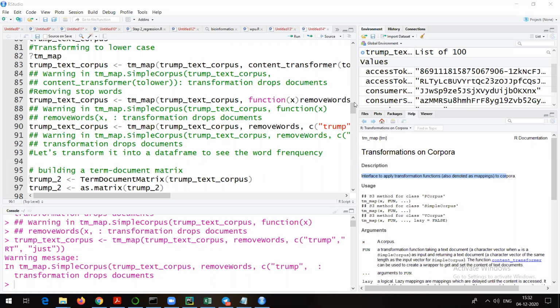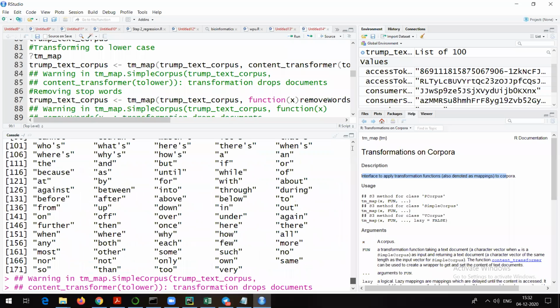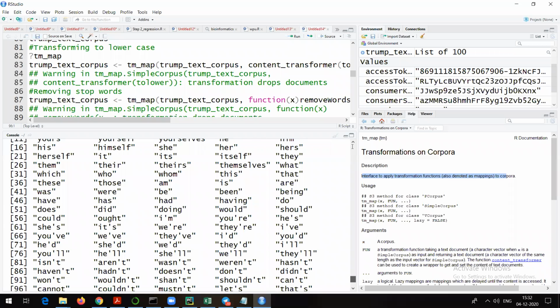Ahmad Jamal Sheikh is asking, sir, in this case the statements like I like Trump and I don't like Trump, both will be interpreted the same way since don't is one of the stop words. See, you can check it here. Is there a stop word like don't? I think they are alphabetically arranged. Does, did, doing, do.